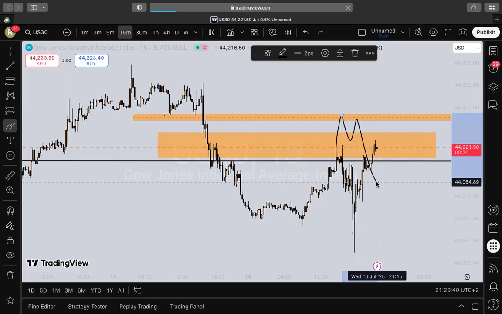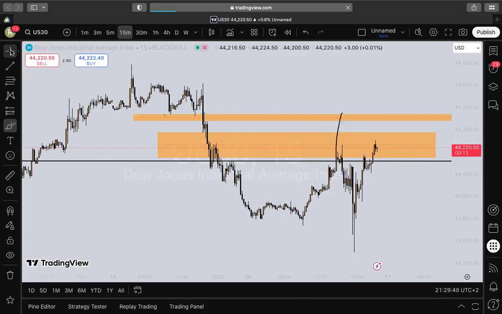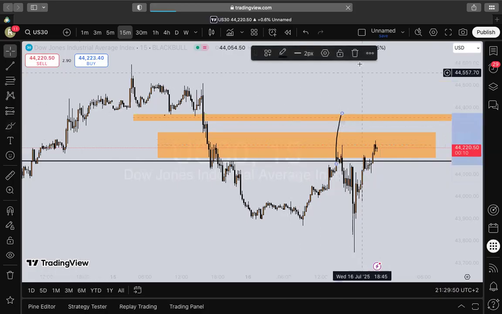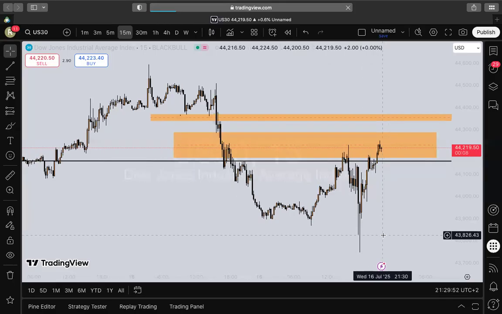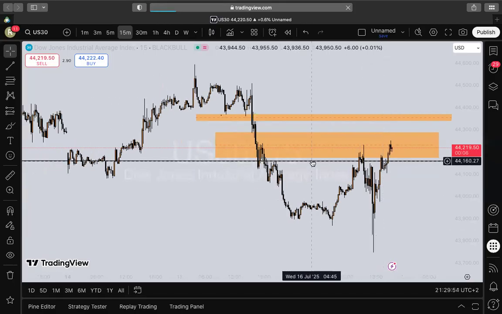Let's look at this, right? Okay, fine. Let me delete this fast before it interrupts. So let's look at this. Another thing is we were on this level, which is resistance. Wasn't it easy for us to sell it? Because we have a resistance, we have a fair value gap. Wasn't it easy? Very easy.